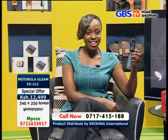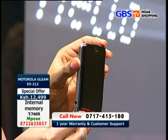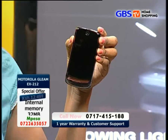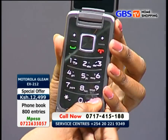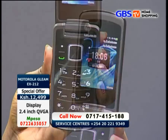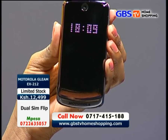When I started the show, I said in my heart, is this the greatest phone era we are living in? And the answer is absolutely yes. As cool as Motorola Gleam EX212 appears, it is the best ever designed flip phone by Motorola. It looks fantastic, ever stylish, fashionable and stunning. Many features are available to your disposal as you decide to buy Motorola Gleam EX212.